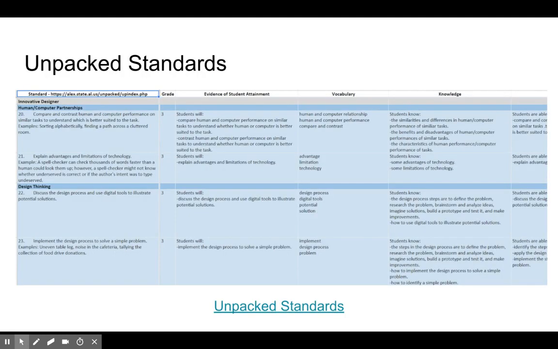One of the things that has been created by the ALEX team that is extremely helpful is the unpacked standards. Now, unpacking standards, for those that aren't familiar with this term, is where the course of study standards, which can be multifaceted and complex, are broken down into their parts, where you can see especially the evidence of student attainment, teacher vocabulary that needs to be used, knowledge that the students need to have, and skills the students need to have in order to meet that standard. Well, the ALEX team has actually unpacked all of the digital literacy and computer science standards. And what's great is they're built into the ALEX tool now. So when you click on a standard, there is now a separate link for the unpacking, and you can see the unpacking right there in line with the rest of the standards.